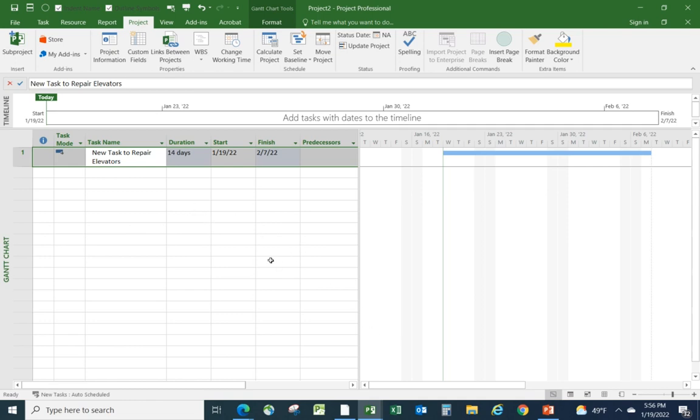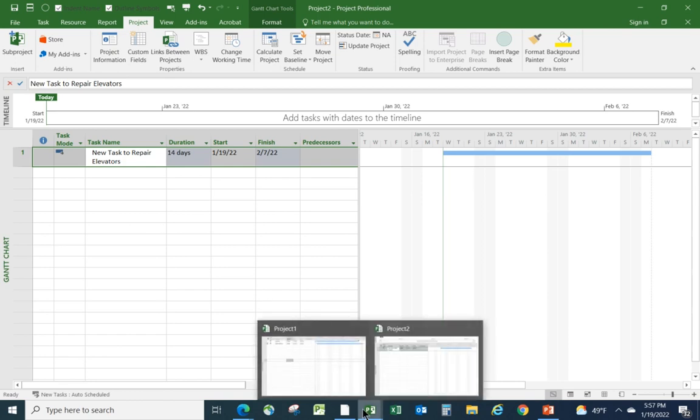So how can I fix that? If you want to copy a calendar from one project to another, to save you having to rebuild it every time, you can open up something called the Organizer. You have to have both projects open: the one from which you want to take the calendar, and the one into which you wish to place the calendar. So I've got them both open here.